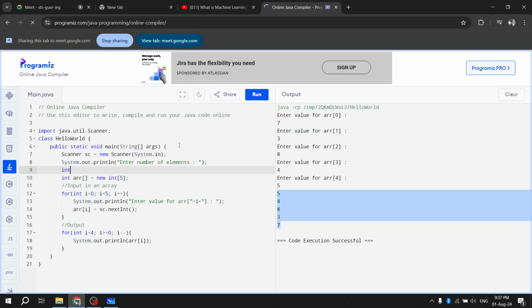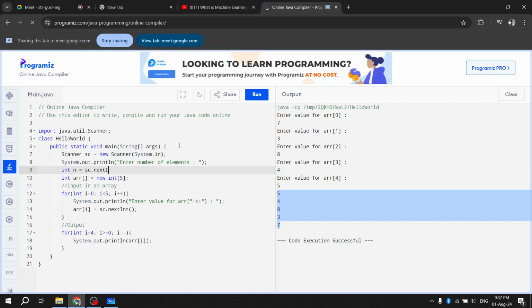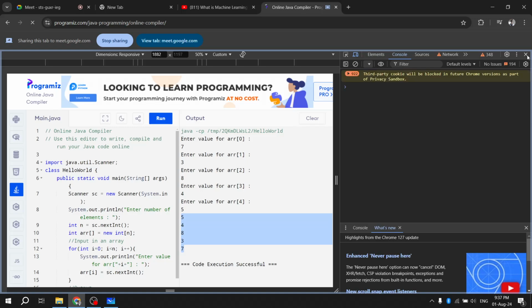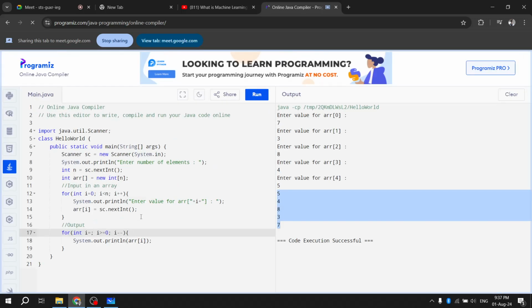I am storing it in n equals sc.nextInt(). So n is basically the size of the array provided by the user. So in that case, we write n here, and for the reverse order, we write n minus one. That means the last index is the length of the array minus one. This is called the last index of an array.